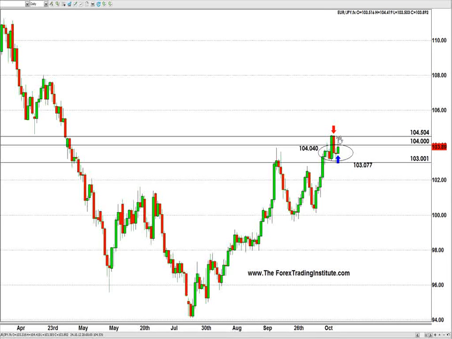So a couple of points here. We know that the next place we can look for momentum is at 104.50. We also know that we can look for reversal activity at 104.50. We can trade on either side of 104 back down to 103, our bottom of range. That's another distinguishing characteristic of a Forex trader, understanding that typically in the course of a trading session, the solid, consistent Forex trader will have a plan in place for price to move north or for price to move south based on these tops and bottoms of ranges, or in this case where 104 is now potentially becoming the middle of what is now a larger range.